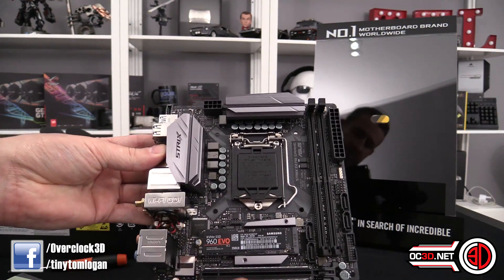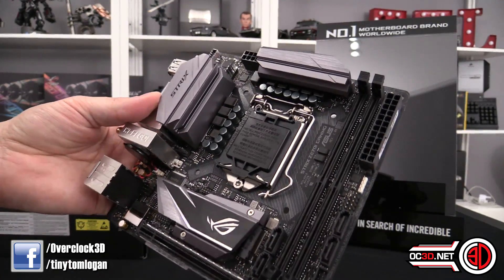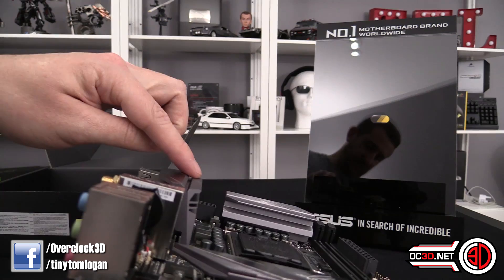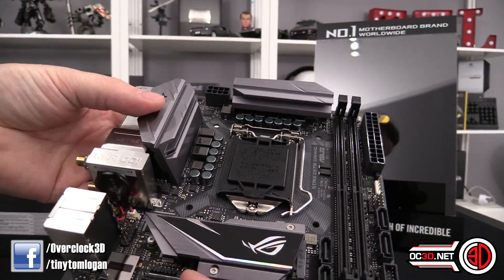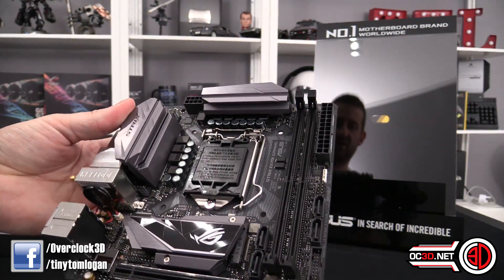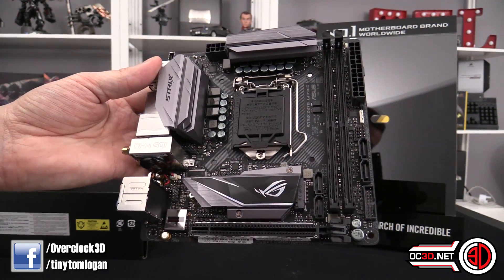I like the fact that you can still tell this is a Strix board, and with the heatsink back on it's got a really nice aesthetic. Despite not being particularly thick, these heatsinks for the MOSFETs are quite strong in design. I like the fact it's monochrome - you introduce color with the other components or the lighting - and it all fits together nicely. It's great that we've got rid of the red flashing and gone grey; it does feel a lot more grown up.